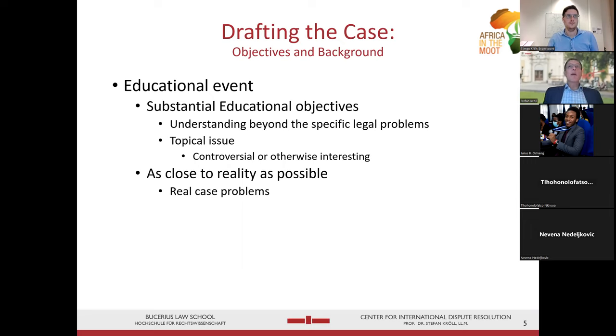Second, we want to have the Moot case and the experience for you be as close to reality as possible. So what does that mean? We try to take on cases which have occurred like that in practice, or I have taken some of my own cases and turned them into a Moot problem, combining certain issues from areas I've taken. And also this year, when you look at the problem, both CISG problems come from real cases. You will not find the award. The question of whether the drone is an aircraft in the sense of Article 2 of the CISG was a crucial element in one of my cases.